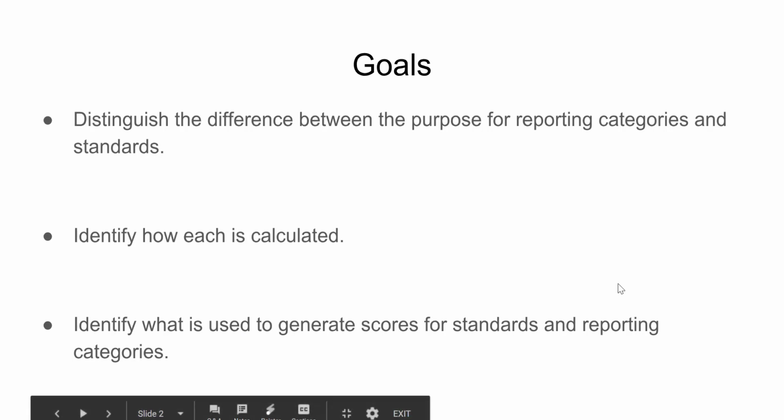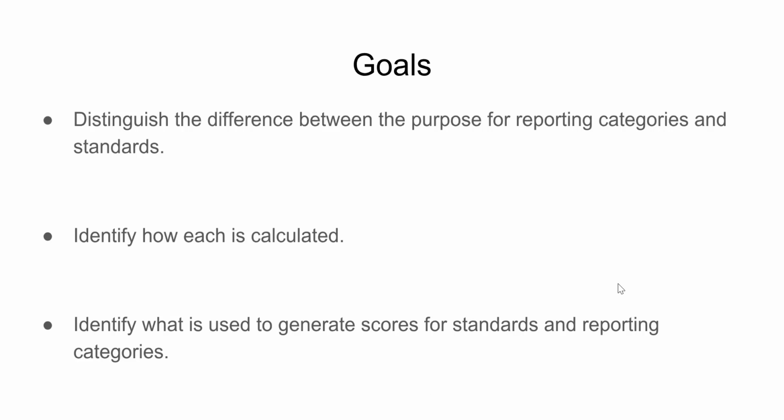So we're going to take a look at those two things, and we're going to take a look at all of the little pieces that make up reporting categories and standards and how they are graded. A quick note, no reporting system should ever be a substitute for good parent contact or for student work. So while the grades are presented here, it's always good to hold some student work to support your grades. And it's also always good to have other means of contact with your parents. All right, with that said, we are going to move forward.